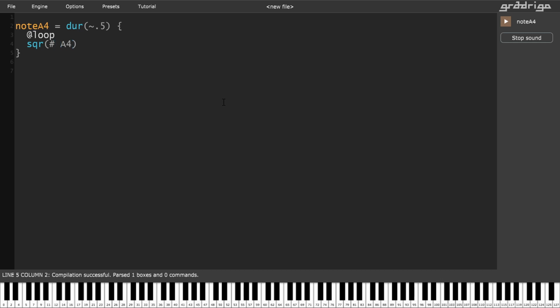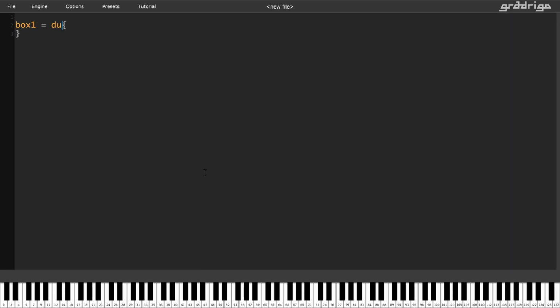When I type A4, it means exactly 69. If I do G4, it means 67. If I do F4, it means 65. If I do C4, it means 60, and so on and so forth. So all notes have these constants built in. You can even use flats. So this would be E flat 4. This would be, let's say, C sharp 4. I know that this hash and this sharp kind of look weird, but that's what it is.